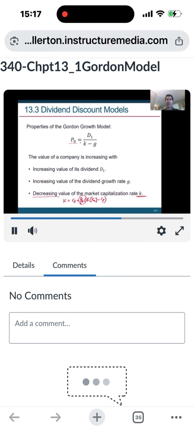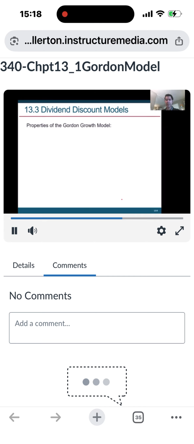Okay, so this simple model allows us to look at those parameters and see how they affect value. Let's go a little bit further, okay? And let's think about if you're an investor and you invest in the stock, then according to the Gordon growth model, or the constant growth dividend model, there are basically two ways over a year that you're going to make money. So the first one is you're going to receive that dividend.